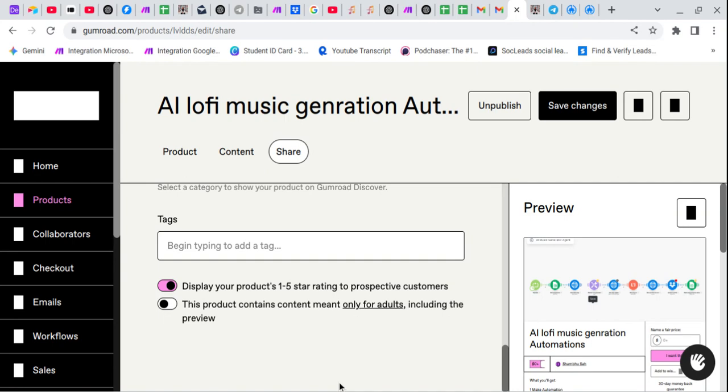So you need to wait. You can also skip this part. So let's see.